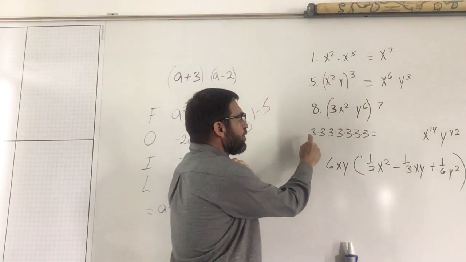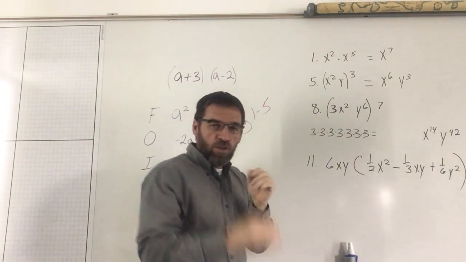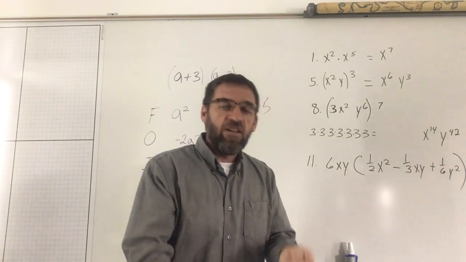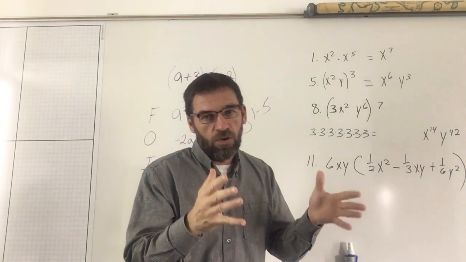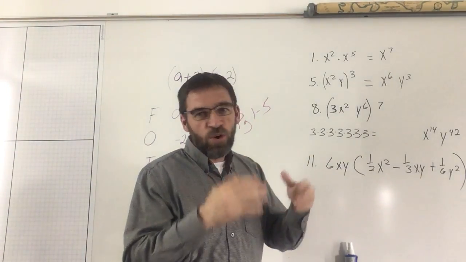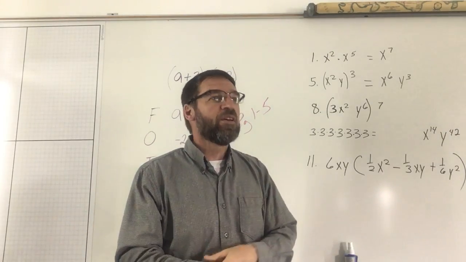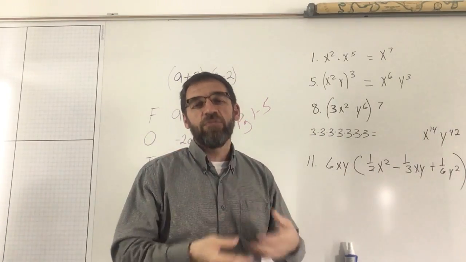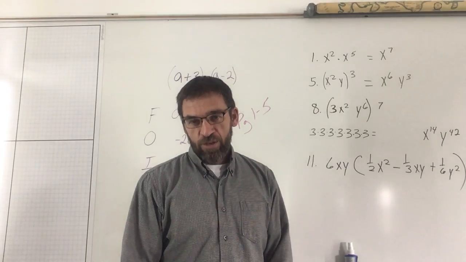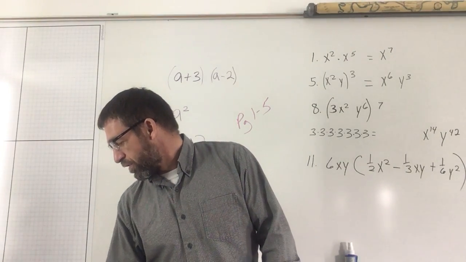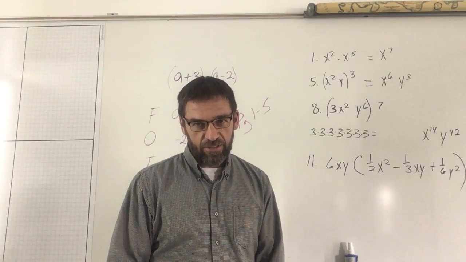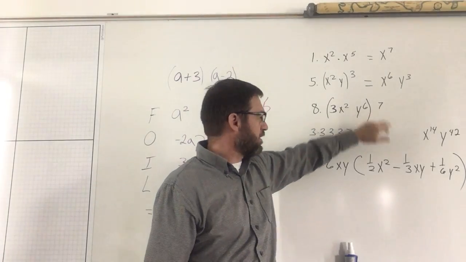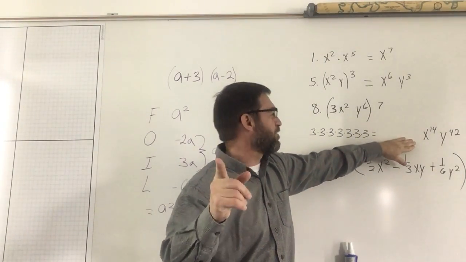You have to put 7 3s and multiply them. 3 times 3 is 9. 3 times 9 is 27. 3 times 27 is, I don't know what, and so on. But I'm going to tell you your number is going to be 2,187. So 3 to the 7th power is a huge number. You have to do it on the calculator.